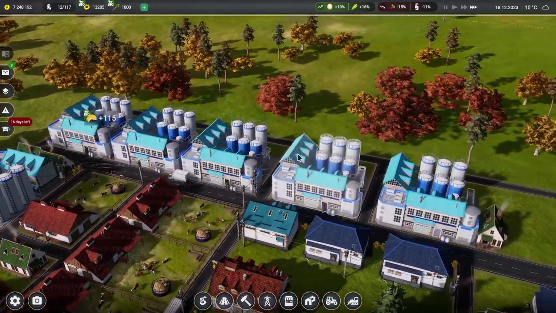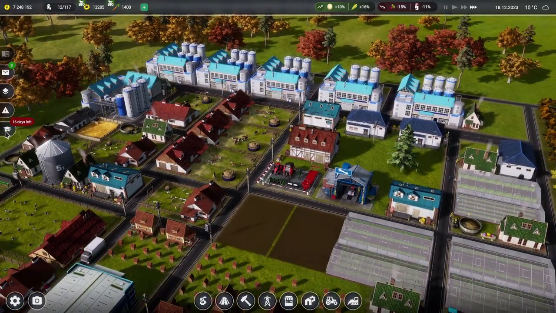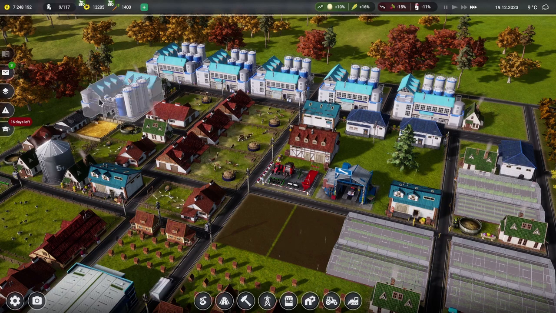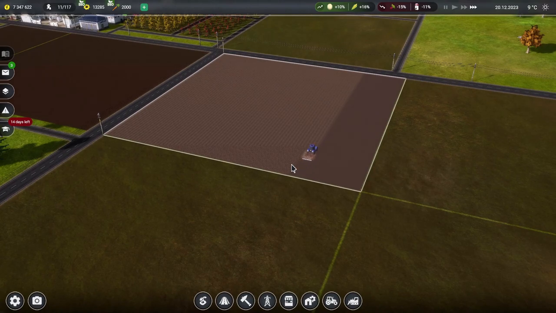And more cows is more milk. More milk is more milk for all the factories along here. And that's got to be a good thing. The only thing is, we won't be able to get that research done, the research that increases production from our factories, because we've only got a chance to do one bit of research over winter. How is everything looking over here?